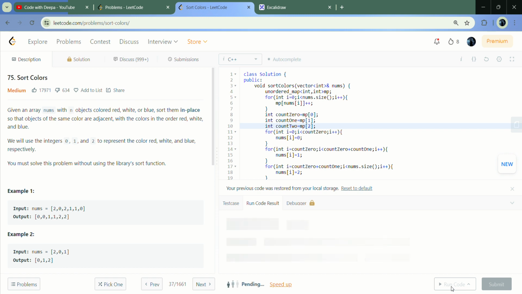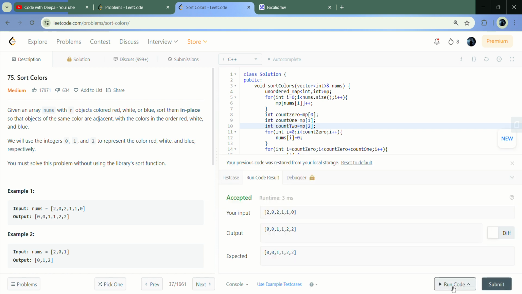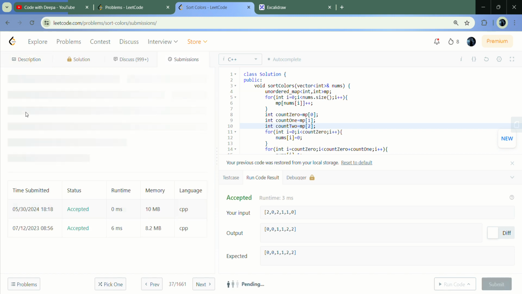So this problem is tagged as medium, but I just feel like this is a very easy problem if you try to understand it. And you can also try to solve this problem with the help of another sorting algorithm, which is count sort, in which we just sort 0, 1, 2, and we use that algorithm to sort an array of 0, 1, 2 only. So we can use that also. Okay, let's just submit this to test for the test cases also.